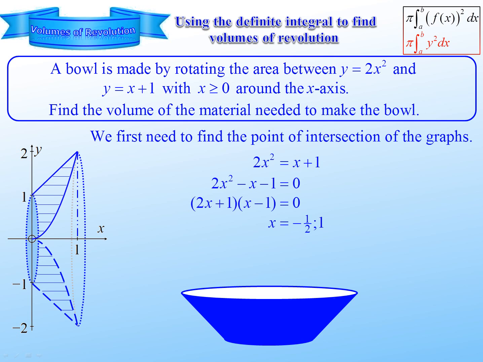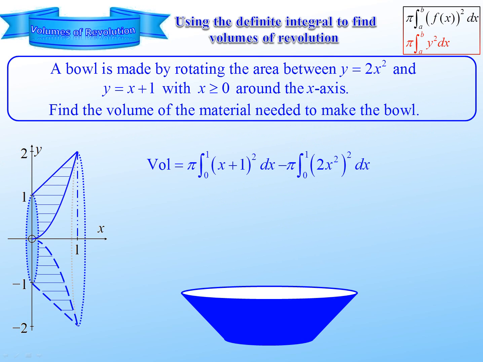Now we are going to find the integral from 0 to 1 of x plus 1 all squared. That's the y squared for that graph. And from it we are going to subtract pi times the integral from 0 to 1 of this graph squared. Now being both integral from 0 to 1, we can combine them into a single integral. Note there we have pi times integral 0 to 1 minus pi times integral 0 to 1. So instead we can say pi times integral 0 to 1 the first function minus the second function.